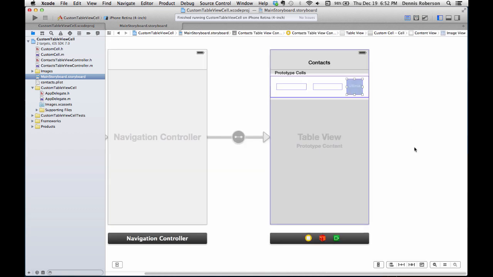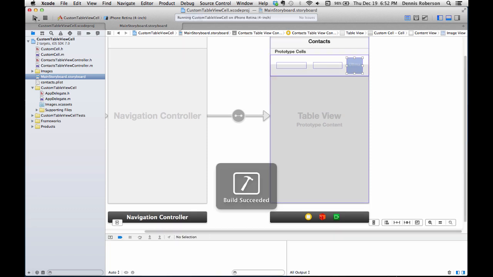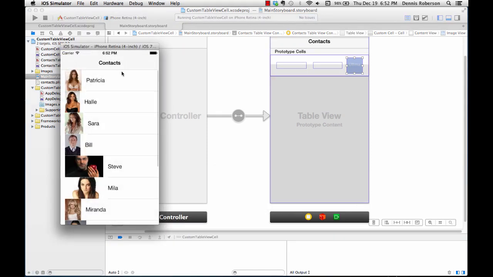And before we jump over to our table view controller source file to finish coding, I want to show you something. So let's go ahead and build and run. And notice that even though we've changed our prototype cell to custom and made layout changes in our storyboard, the default configuration is still being displayed.